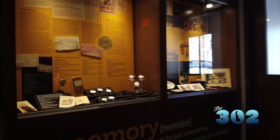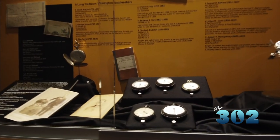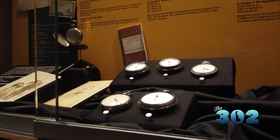This is a predominantly paper-based and archival collection, but he also eventually collected Wilmington-made watches and other objects from the city. So his focus for all of these categories was preserving and collecting things that showed what it was like. There's a bill, right, in the collection? There are many bills in the collection. Okay. Yes.